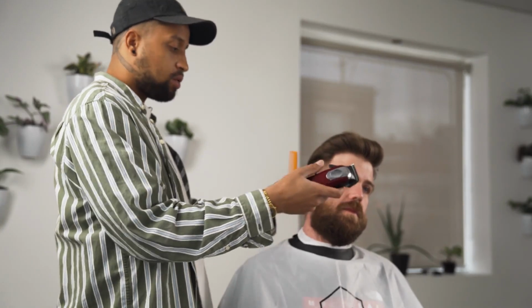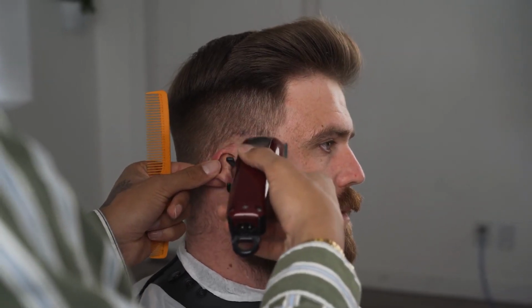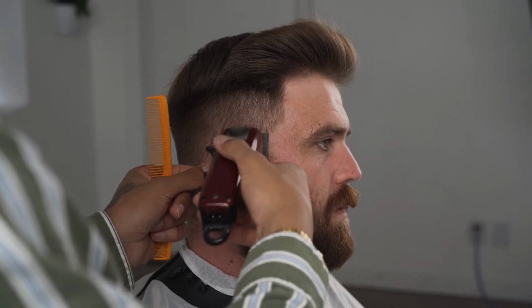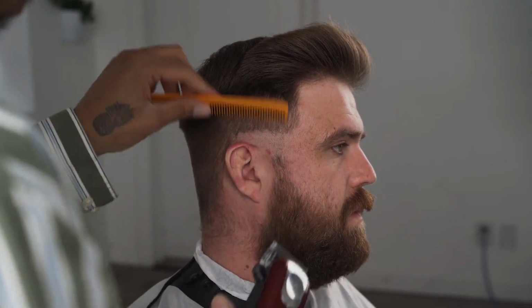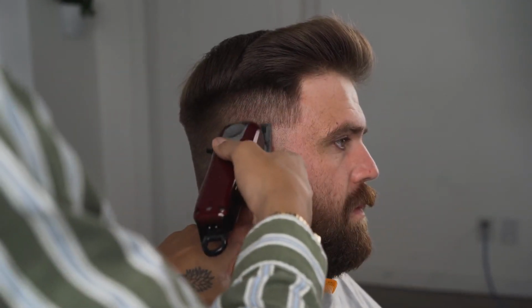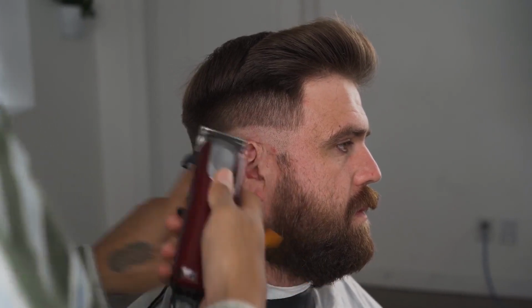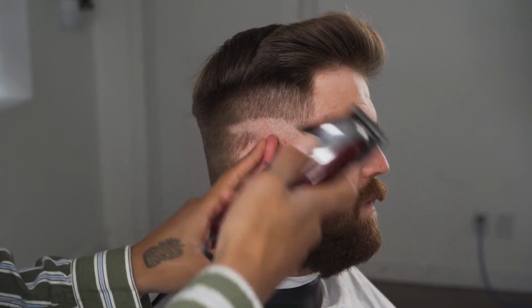So I'm going to begin with my balder. I'm going to create the skin line, not too high up, about a finger width over the ear.